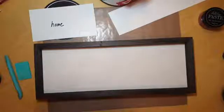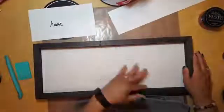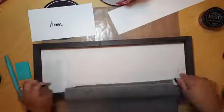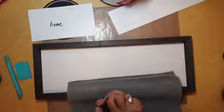So what we're going to do next is I will have this cloth. These are, like I said, our new box frames. They already have some kind of a waxed finish to them, so you won't have to worry about waxing them. These are a one-time use board, but I have seen where Jessica showed how she was able to take off the paste and reuse it, but there was a little bit of ghosting, which is when you take the paste off and you can still see the image. So you'd have to work at it a little bit to get it to really work well.